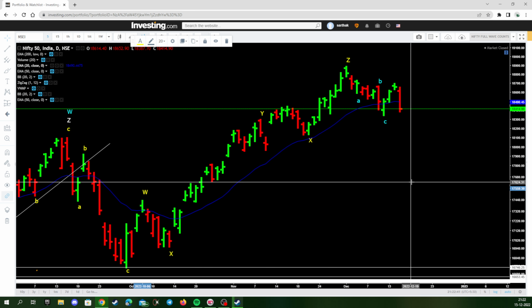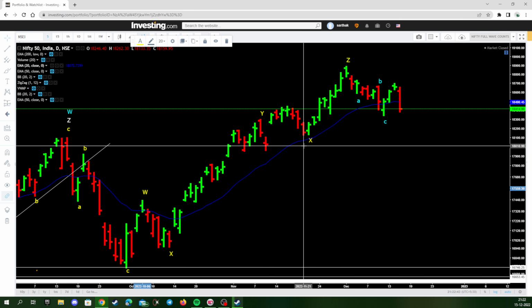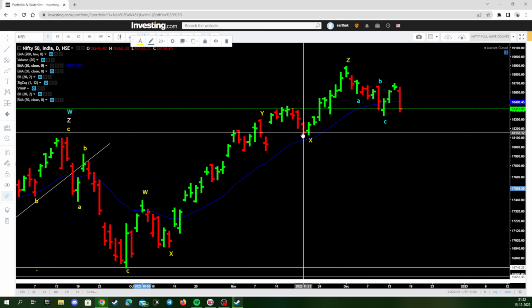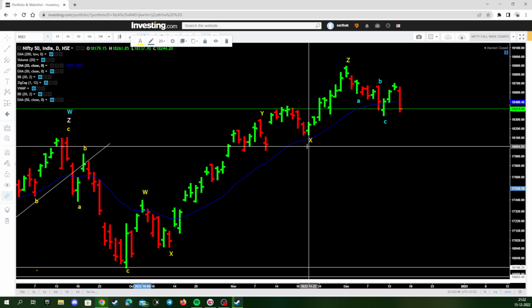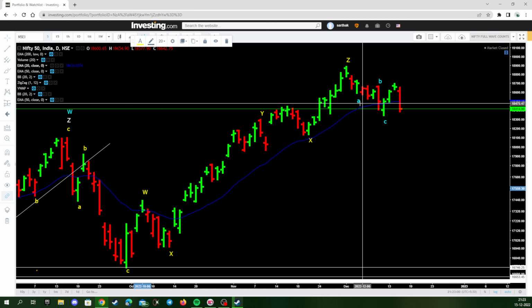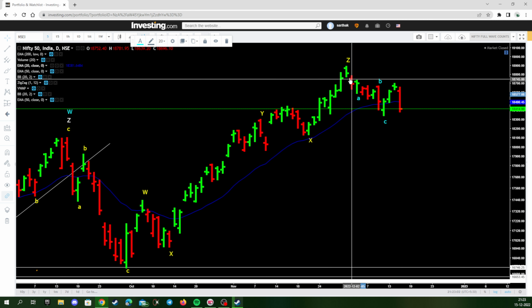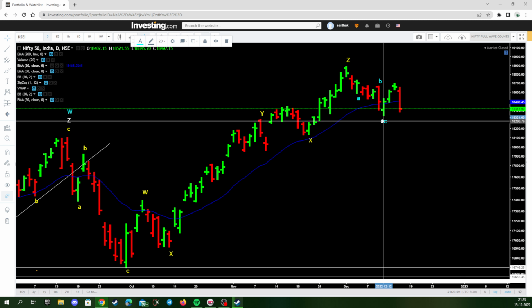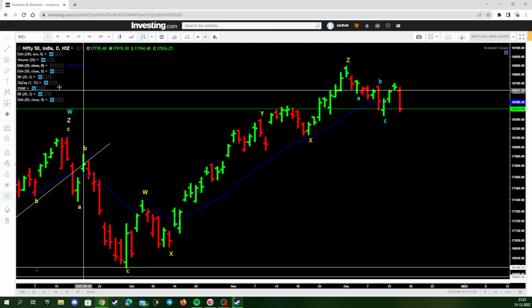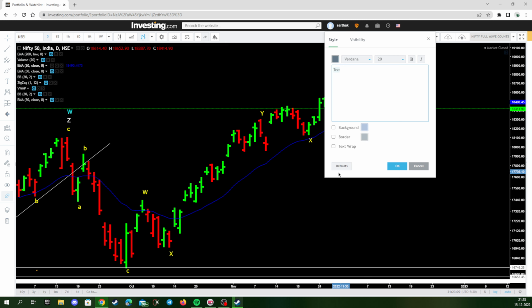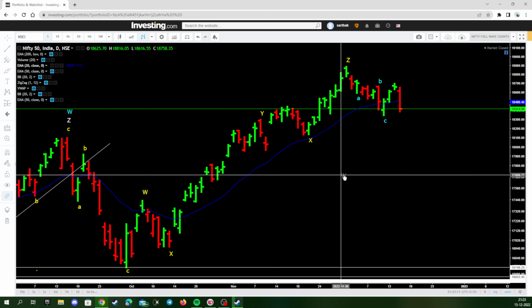So, after labeling this as WXYXZ, the next very sensible thing which comes to my mind is to start labeling the counts on the downside as well, wherein our first expectation would be to see a counter trend bounce. We would be more than happy if we get a 5 wave decline, but in this case we haven't got that 5 wave decline. I have to mark this as an ABC, the same which I have mentioned in my intraday report as well. So possibly we have to mark this as a W wave.